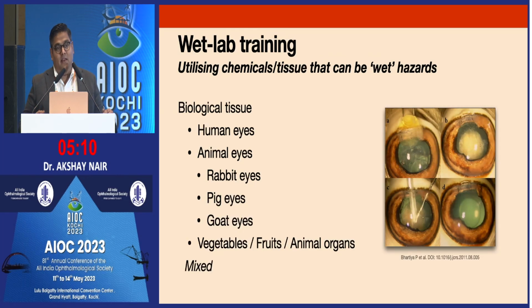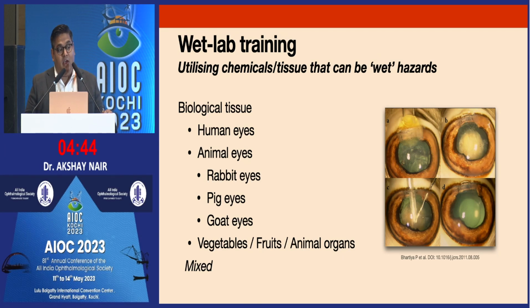Basically, whenever any simulated device or a setting is used where chemicals or tissue that can be wet hazards like human eyes, artificial eyes, animal eyes, these are all wet lab components, or they can be mixed of even vegetables and fruits, like we've seen recently, during COVID, where a lot of new innovations were coming out.